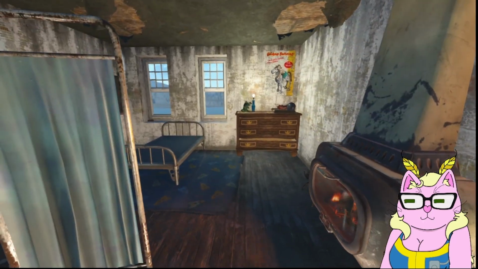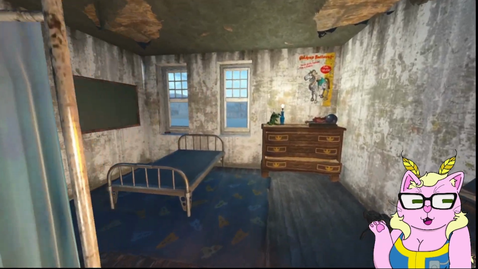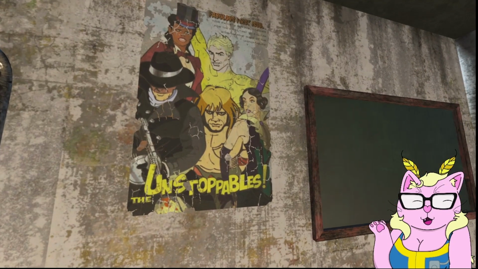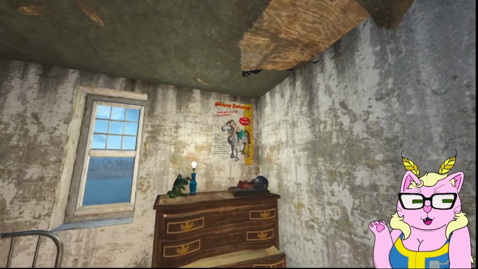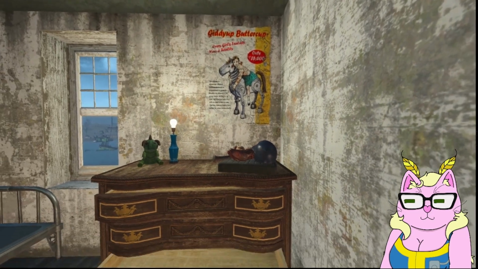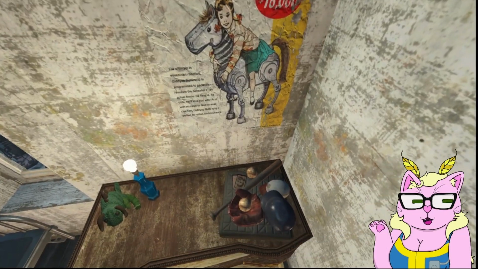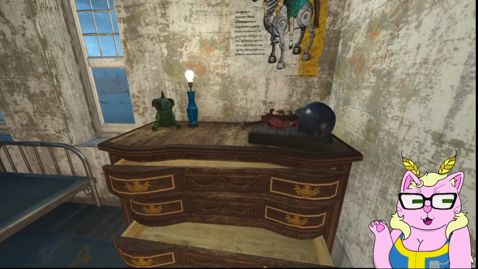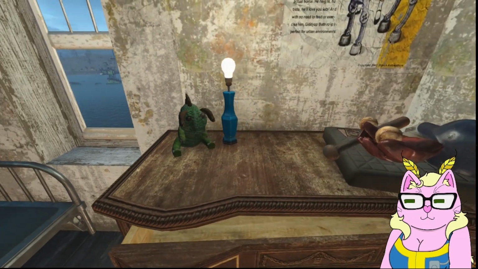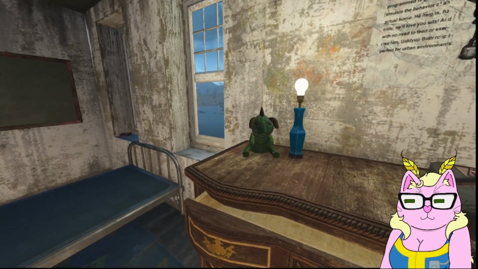Now, I did try to give Nat some character in here. She has an Unstoppable comic in her room, so I got some comics. She'd want to get one of those giddy up buttercups. But because she also lives in Diamond City, she definitely loves baseball. So I got her some baseball stuff, a little knitted or crocheted death claw. I love this thing so much. It's so cute. I feel like I could make one of those.